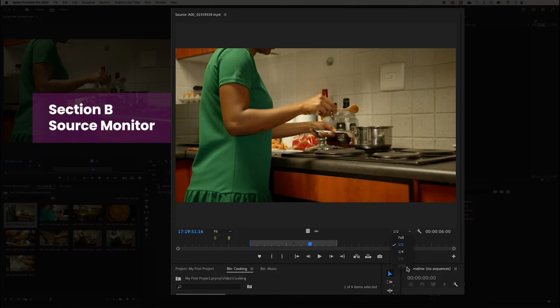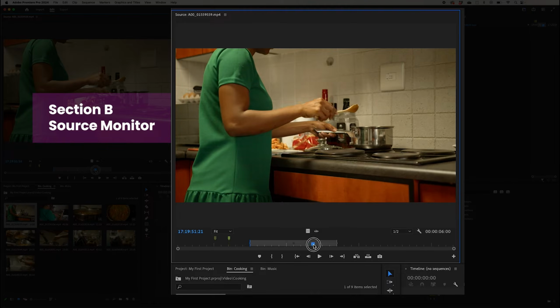This will not affect the quality of your final video when you're exporting. This is purely for viewing purposes and how your computer is processing what you're seeing. So the less quality it shows you, the better it can process things and the faster it can do it. The time indication on the right shows the duration of your clip between your in and out points.